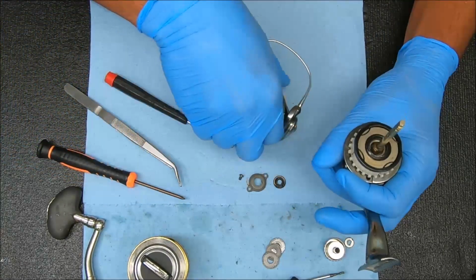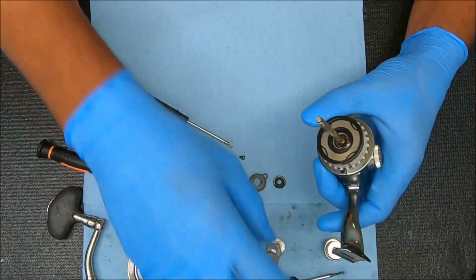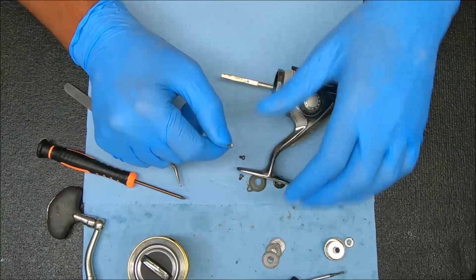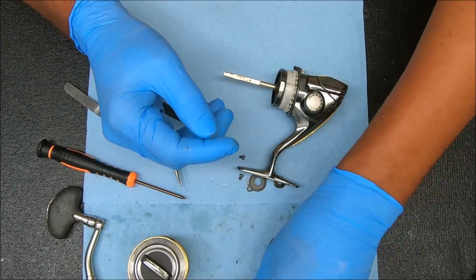I'm pulling this rotor off and we're going to see if this pinion gear spins, and it doesn't. So we see it's still locked up right there. So now we're going a little further down into the reel. The rotor was not the issue per se. I know I say that and I look at the reel, but it wasn't.